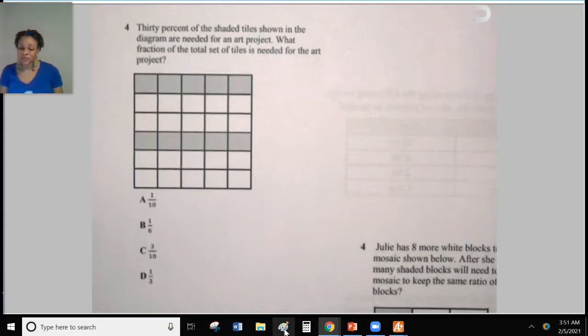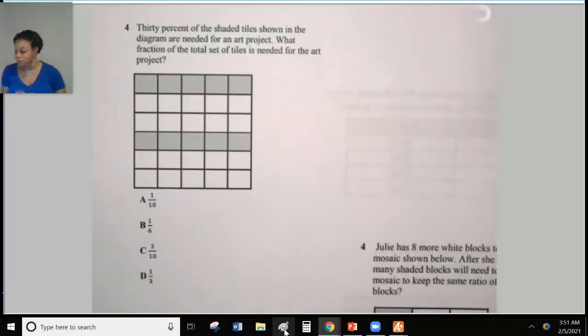Today we're going to be looking at TEKS 6.4B and 6.4E. 6.4B says, I can apply qualitative and quantitative reasoning to solve predictions and comparisons of real-world problems, including ratios and rates. And 6.4E says, I can represent ratios and percents with concrete models, fractions, and decimals. So we're going to use our knowledge of ratios and rates and tables.